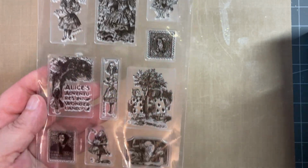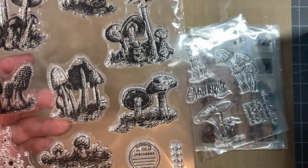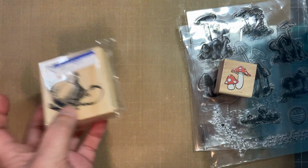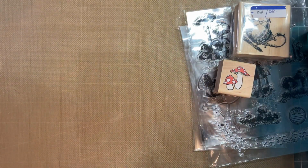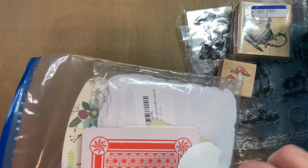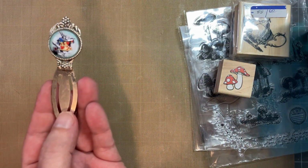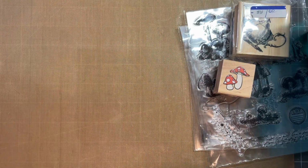Got some, these are Alice in Wonderland stamps that I got from AliExpress. And I've got some mushrooms and some more mushrooms. I've got these mushrooms, which y'all have seen before. And I've got this little teapot. And I've got some ephemera, from packaging and whatnot. And I've got some old playing cards that I want to alter. But I also have this little bookmark that I want to put in there. It's got the white rabbit on there.